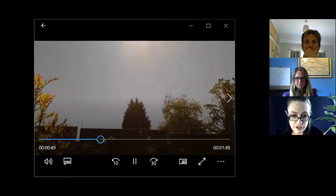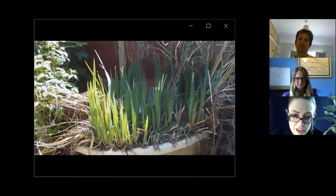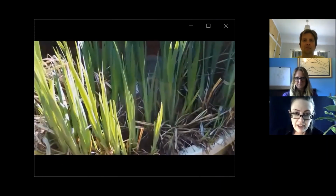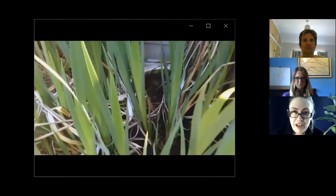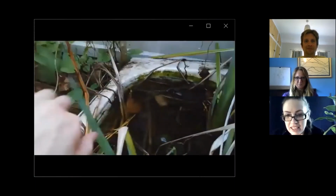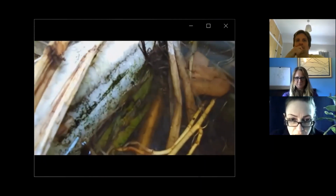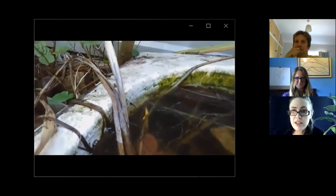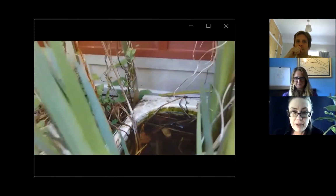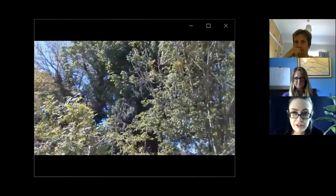So I'm just going over to my pond, which is a bit of an unusual pond. It's a bath that my neighbours gave to me when they took it out of their bathroom. It's going to go in the ground at some point. It's full of iris that needs a bit of clearing out, but hopefully you can see some tadpoles. There's a tadpole. The frogs seem to hop in there quite happily, and when the baby frogs develop, they just hop back out. So they don't seem to mind it being off the ground.